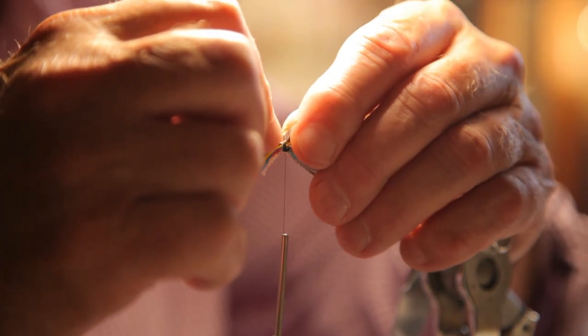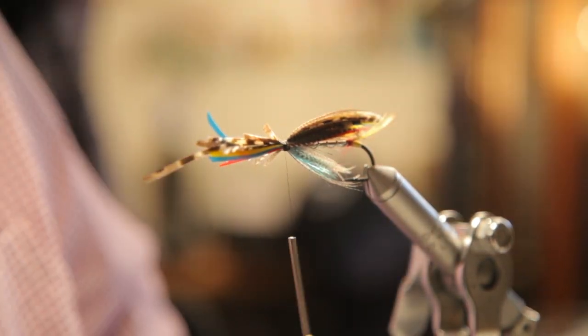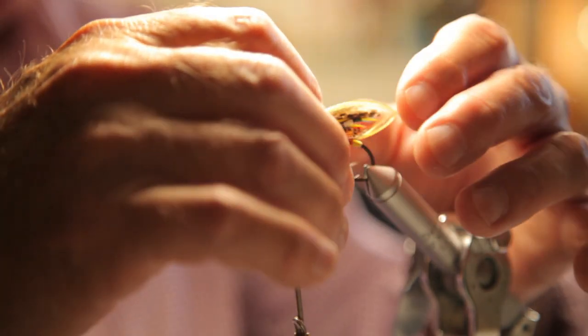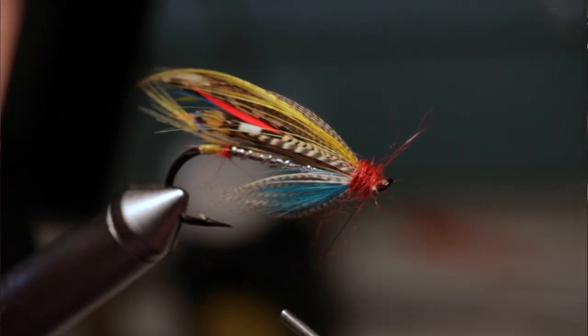When I put the Silver Doctor I tied recently for the McMillan book on my Facebook page, one of my silver-haired doctor friends made a comment that it was a favorite fly — because he's a silver-haired doctor. I had dinner with him on Saturday night and gave that fly I'd tied to my friend, saying, 'George, because of that comment and it being a silver-haired doctor, I'm going to tie this fly for Corby.' And he said, 'I'll give it to you.' So this is going as a gift to the silver-haired doctor.